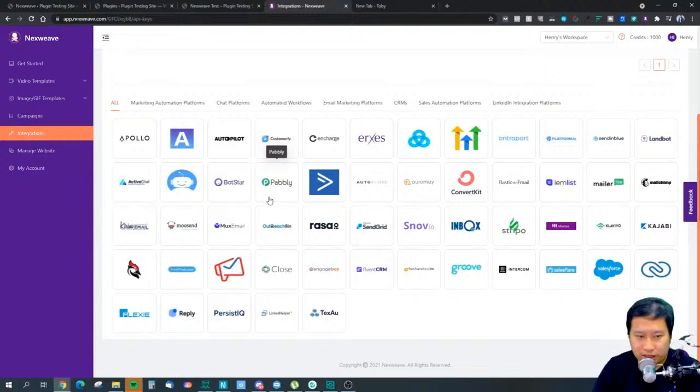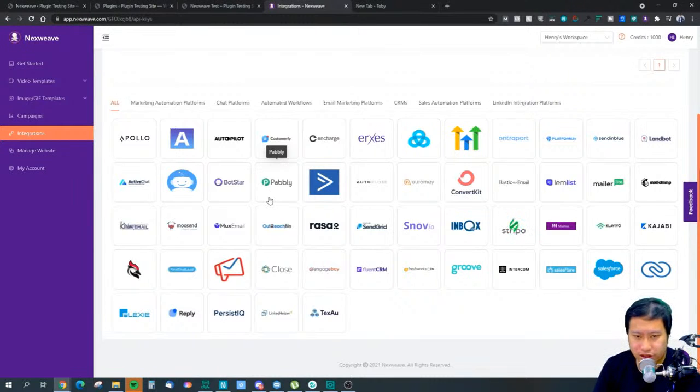And for example, if you use Pabbly Connect, you can have an automation with Twitter, where a post on Twitter is sent over to NextWeave, and then take the generated URL of the image to post it into Instagram, just like that. It's very, very convenient. You can do stuff like that with NextWeave right here, okay.